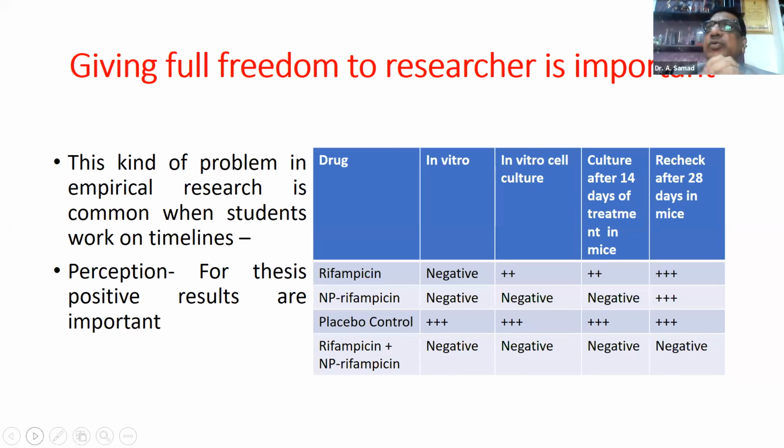It was a multi-institute project where we were developing nanoparticulate rifampicin, and that nanoparticulate rifampicin went through all kinds of in vitro tests. We had a cell culture model, then we had direct Brucella melitensis, Brucella abortus models. Everything was done, and we got very good results. Then we came to the last stage, where it was to be tried in infected mice. And I found out that even after 1 month, the research fellow was not coming back to me and giving me any input as to what is going on.